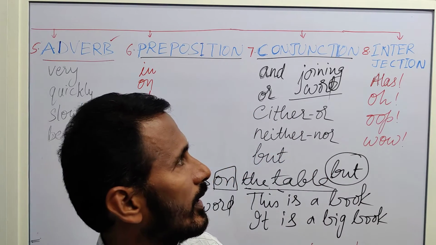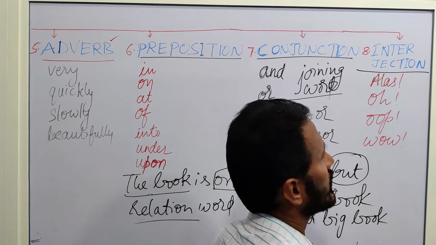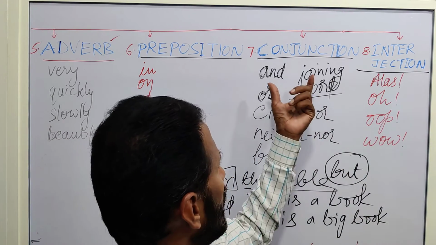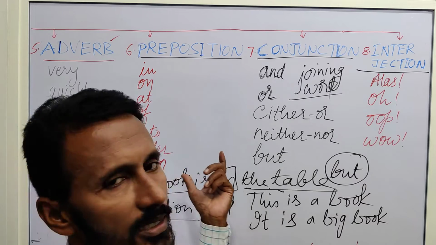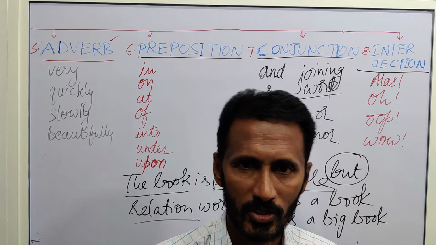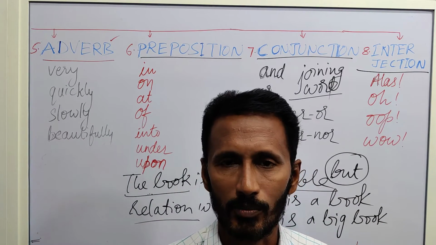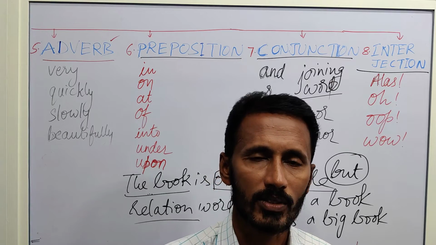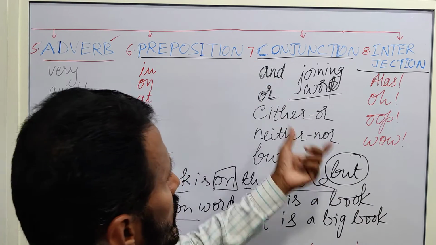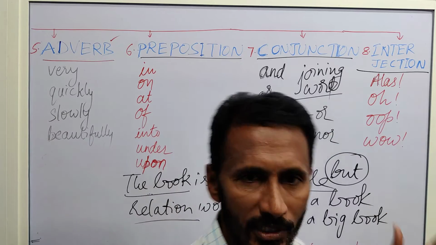Next comes the word interjection. And one more thing I forgot to tell. We can learn these prepositions in another chapter, in my next chapter. Okay, please follow all these chapters also. I will make as many videos as possible. Okay, conjunction is over. Next, interjection.